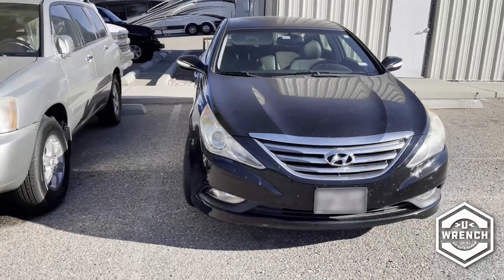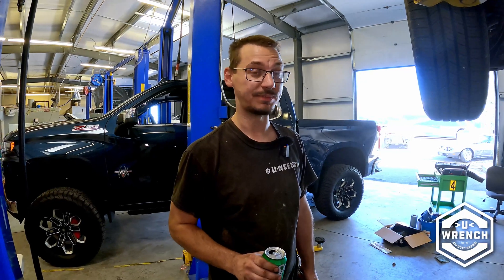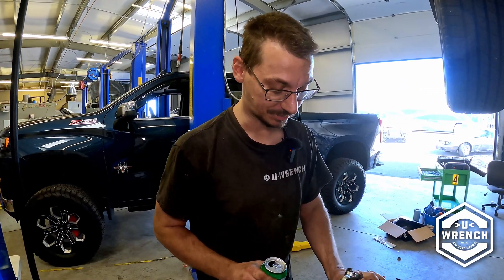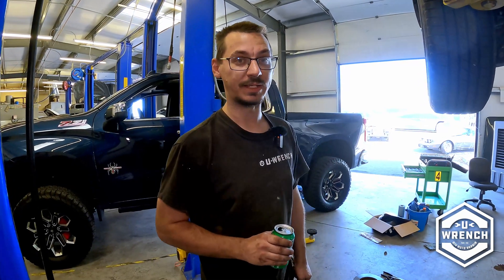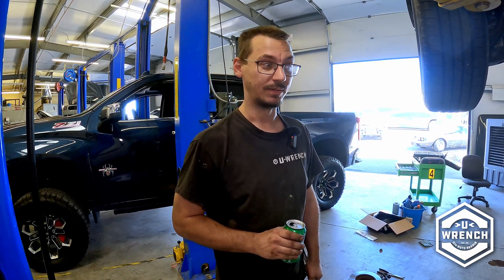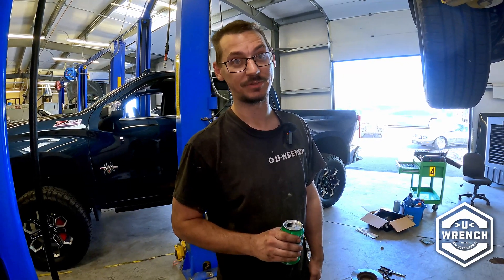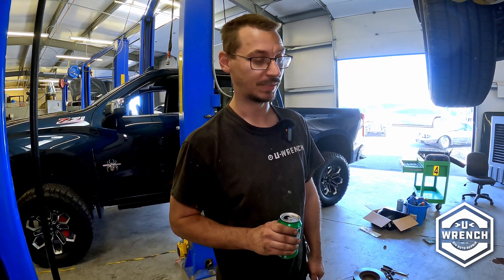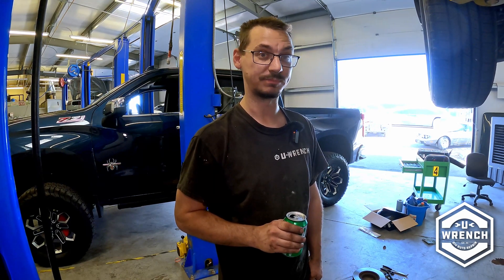It's been about 15 minutes of me looking at the Hyundai outside. I checked the code, went in, found a code, found a TSB — which is a technical service bulletin. The first question in the TSB is: is there lower end damage to the block? No. Is there oil in the engine? I checked — there's oil, it's slightly over full, but there's oil. Next: does the crank turn? No, it does not.